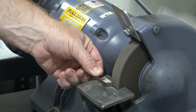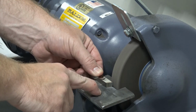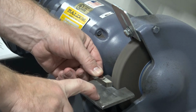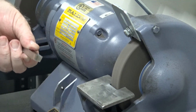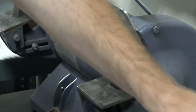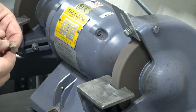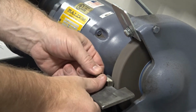We're going to basically push straight in, making sure the entire time that our tool never comes off of this tool rest. It's very important that your tool not get moved around during these grinding operations. You can move it back and forth just a small amount, but you really don't want to do a lot of grinding or moving around while you're grinding.